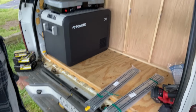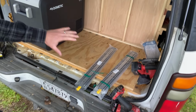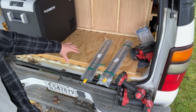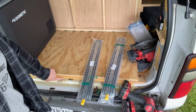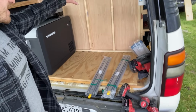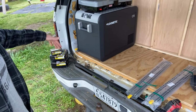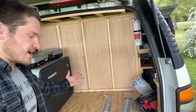So the first thing I need to do is actually take out this piece of plywood that's the floor. If you remember way back when I built the floor, all this is strips of wood. It's stripped every so often, and that is construction adhesive down to the metal. The plywood is screwed to the 1x pieces, but other than that, there's nothing holding this down to the metal. Up there, that's fine. Back here, I don't think that's good enough, because we're going to have drawers, we're going to have the fridge sliding out, we have a lot of weight wanting to pull this floor up, and I don't trust that adhesive. It might be fine, I don't trust it though.